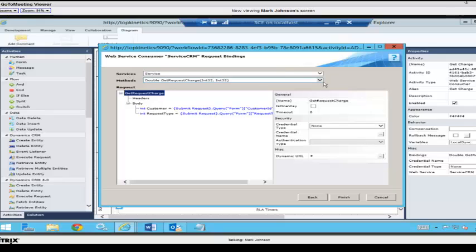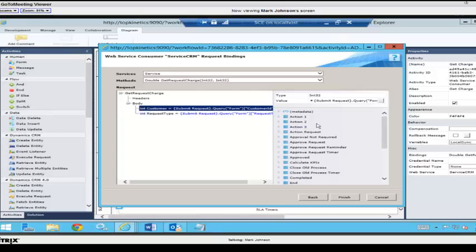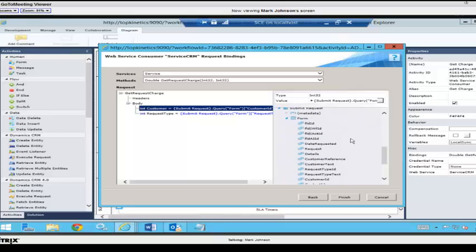Once we click here, we can see that we have the service for the CRM and we have different values that we can pick that need input for it. Here we're going to do get request charge because they told you to be a charge. We come in here, we need two values that need to be input into it. So we're going to sit here and we're going to click on this. And again, here's a very familiar view that you saw when we were dealing with the data for the actual reporting and things. We're able to come right in here and get the information that we need to be able to satisfy what this request is going to be able to need.